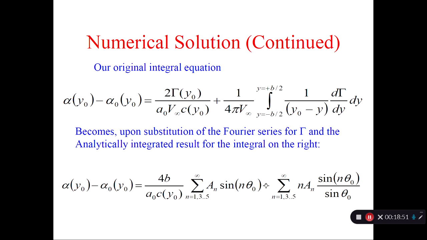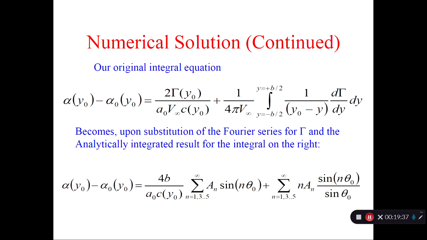So if you keep two terms here, number 1 and number 3, then you can divide the 0 to 90 degrees, which is 0 to pi over 2, into 45 degrees and 90 degrees. That means you can apply this equation when theta naught equal to 45 degrees, when theta naught equal to 90 degrees. If you keep 3 terms, 1, 3, 5, then you can say theta naught equal to 30 degrees, 60 degrees, 90 degrees. So equally spaced theta naught, depending on how many terms you want to keep in this series. It turns out typically 1 to 5 terms is enough. In homework problems and exams, we will keep only 2 terms just to make life a little bit easier.